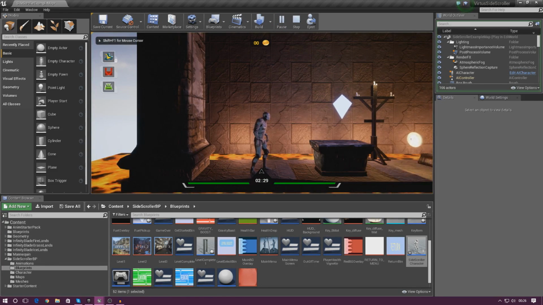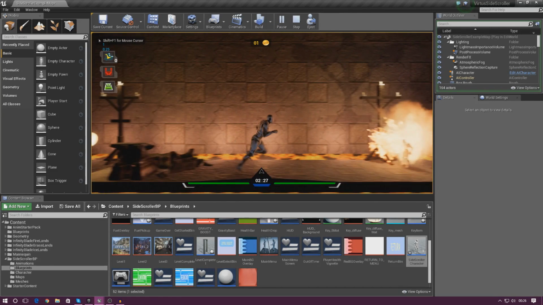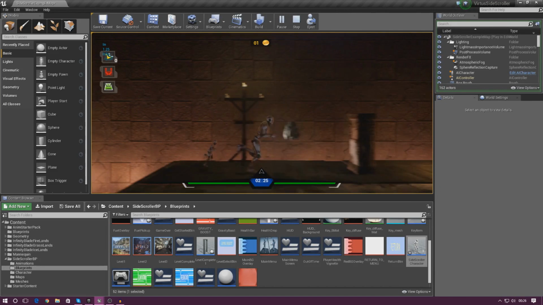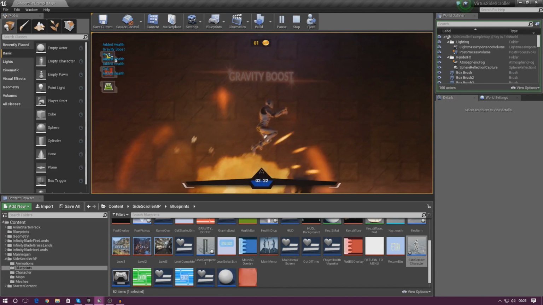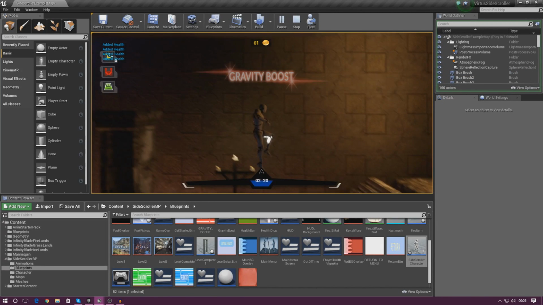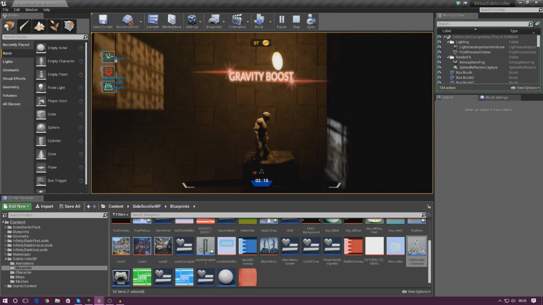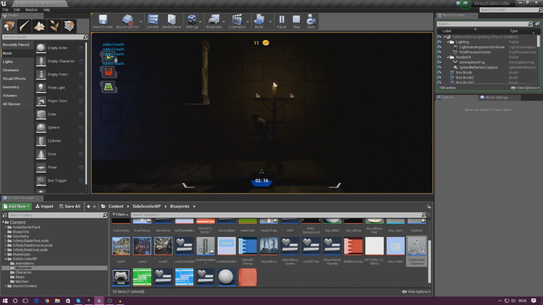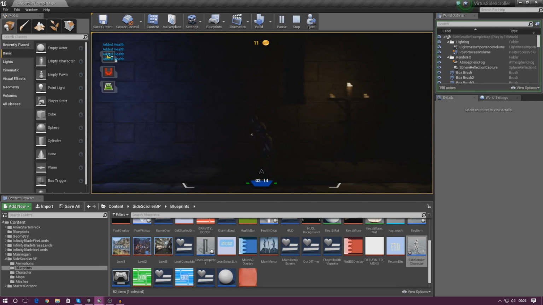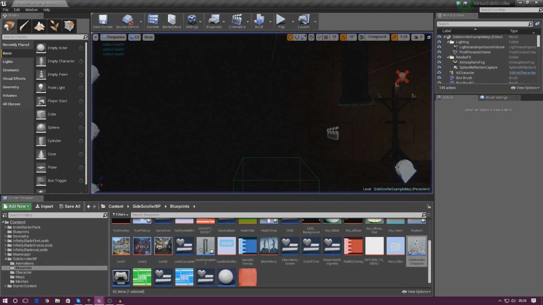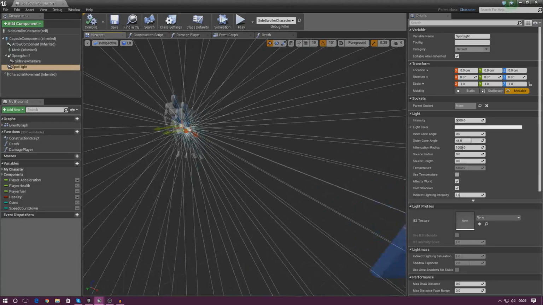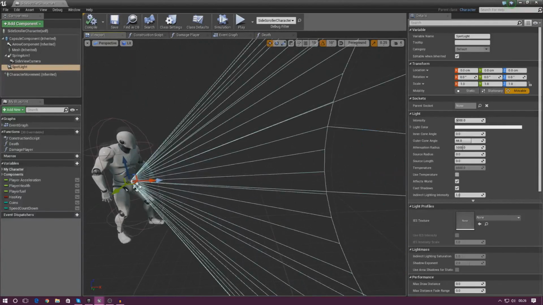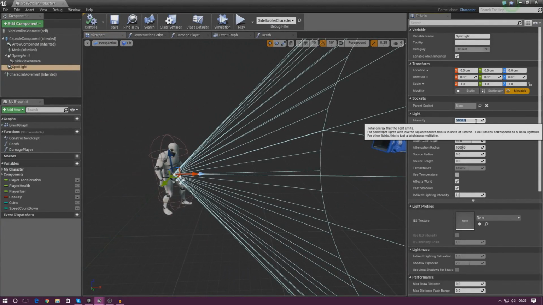So if we press play, and if we walk into stuff, hopefully you can see it's starting to light up our scene here. So let me just get up in my level a little bit in one of the darker sections, and you should be able to see this come to life. And you can see it's there. It's not very bright, it's very faint, but it is there. So I'm pretty sure I'm happy with the radius, but I'm going to turn up the intensity to 10,000 or even 15,000, so it's 3 times as bright as it is at the moment.